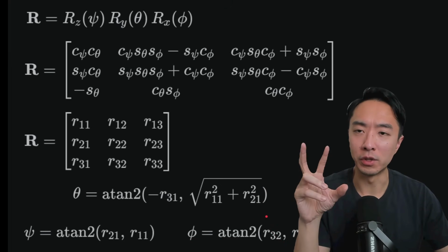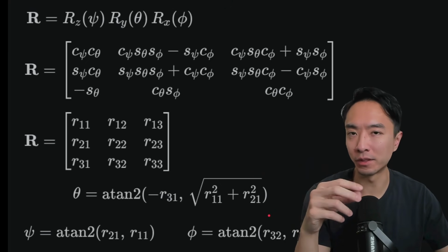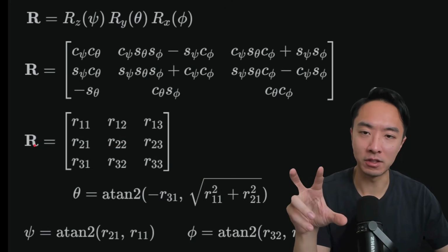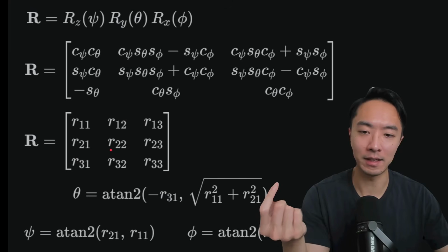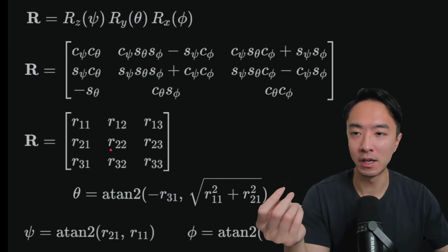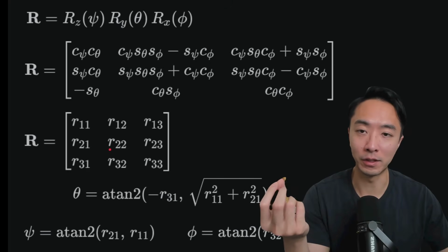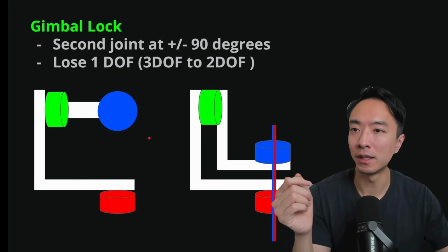So when you have a series of rotations, there's usually a couple of different ways you might end up here. You could be given a rotation matrix, and then you might be asked to figure out the Euler angles. Or you could have the Euler angles and you're trying to find the final rotation matrix. So you could go back and forth either way.